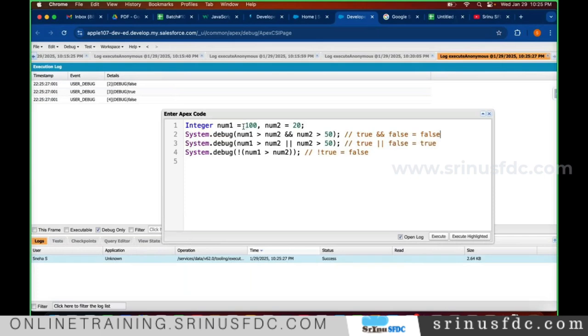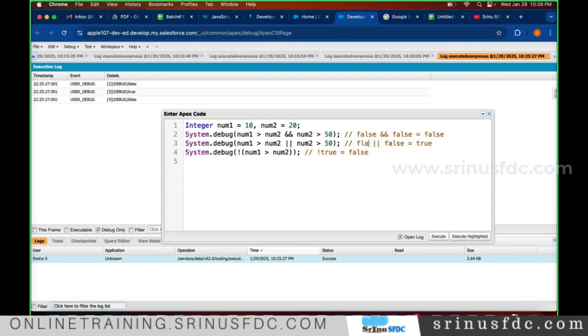Now if you change this to 10, again the situation becomes different. I'm changing this, so 10 greater than 20, false. Both are false, which means false.